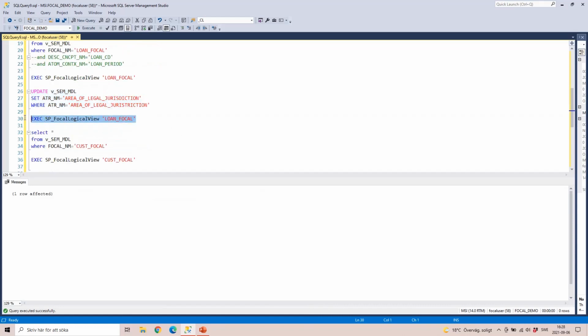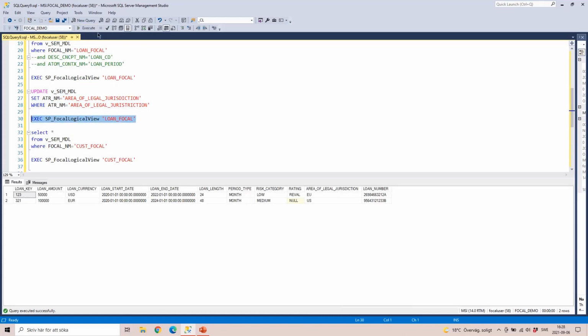Now, when looking at unpacking the logical view again, we can see that this has changed its name to the correct name, and it's been done without any work on code or needing to change any tables or anything. It's just a metadata change that made us able to change the name of the logical attribute, which this focal logical view then shows us instead of the physical implementation.